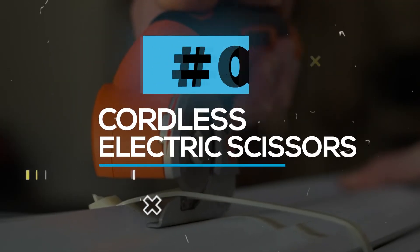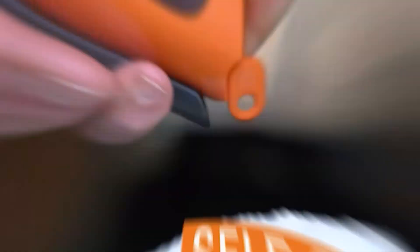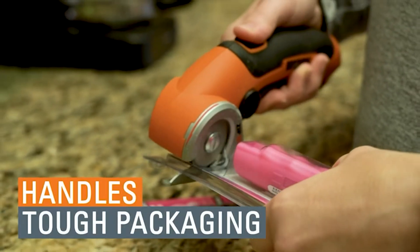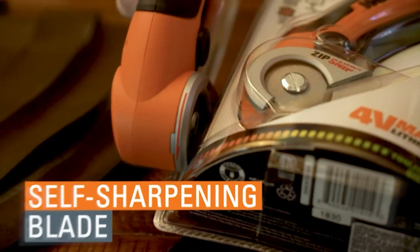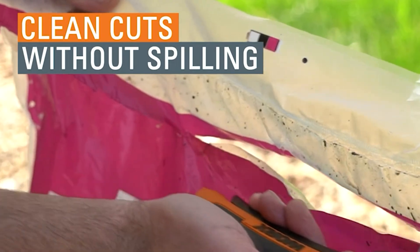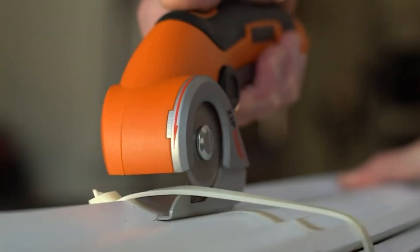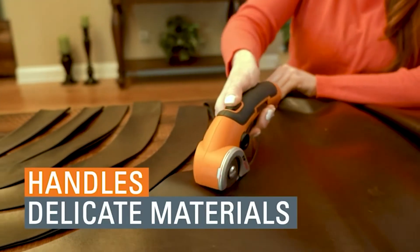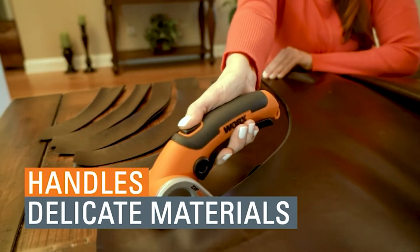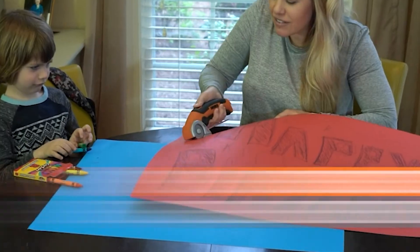Cordless Electric Scissors. The cordless electric scissors can cut tougher material with far less hand strain than the manual scissors you might be using today. You'll always have a clean and smooth cut with the help of the automatic sharpening system. The charge of this scissor will hold for a month because of its 4-volt max lithium battery. The battery indicator will help you make sure that the charge is enough for every task. This simple tool will provide you with a next-level experience as a scissor user.